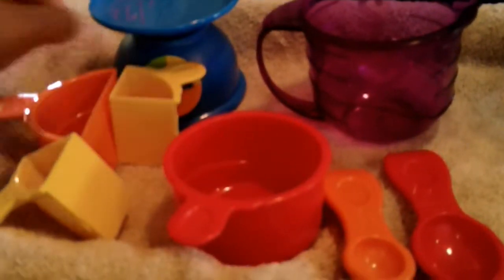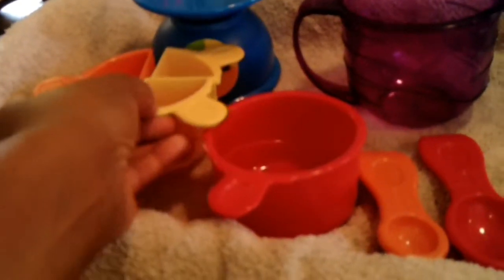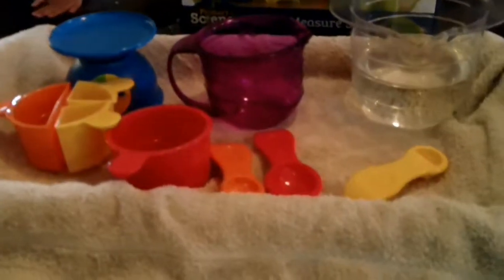So this is actually on My Little Pony, right? Okay. Yeah. My Little Ponies. All right. So anyway, we're going to use our new measuring set to open this. Can you show us, Kate? Can you come up here and show us? Yeah. So we're using our measuring set to play with.